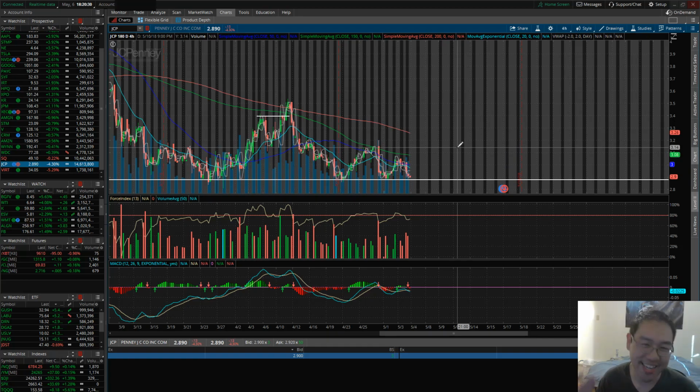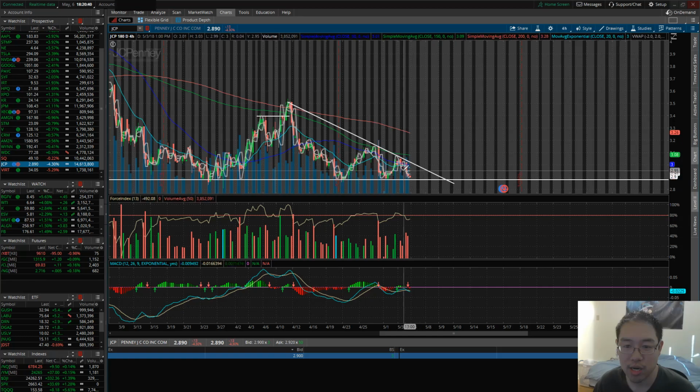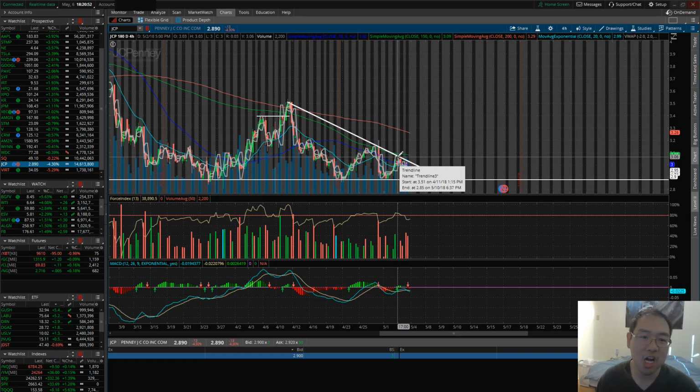So the answer once again is no, it's not a good buy area. We're at the support, but this time you guys need to take a look at this trend, right? This trend means we have been on this descending triangle trend. At some point, we're going to make a huge move down or a huge move up. And as a matter of fact, we have earnings coming up in a week and a half. We're not going to take a chance on JCPenney anymore. It does not look appetizing anymore. Let's move on to something different. We're done with JCPenney, at least for now.